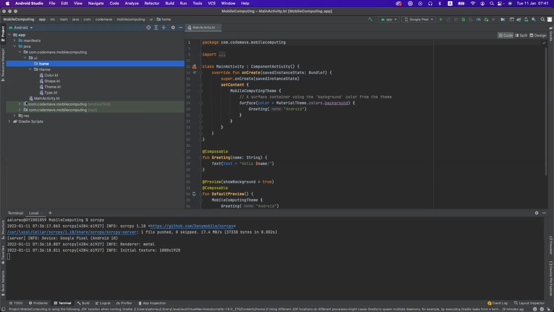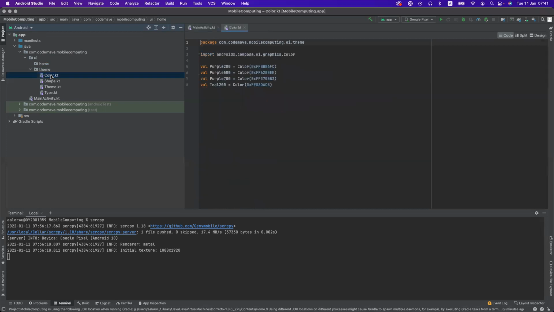Okay, so this is where the magic is going to be happening. But currently there is a theme and that theme includes color. So these are default colors that have been generated for us. We can add different colors in there.